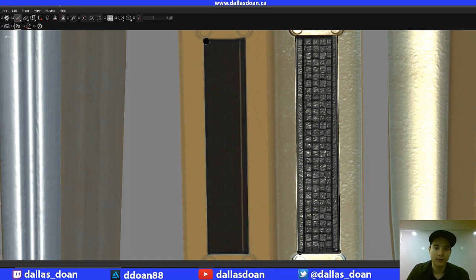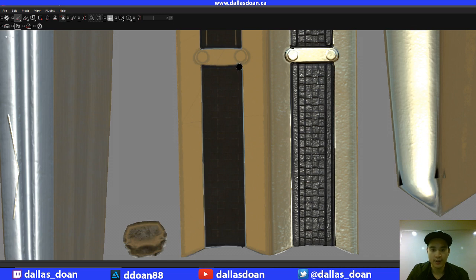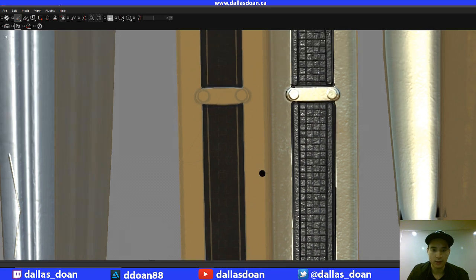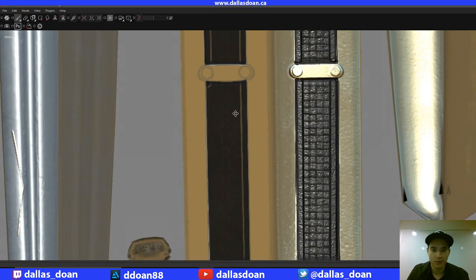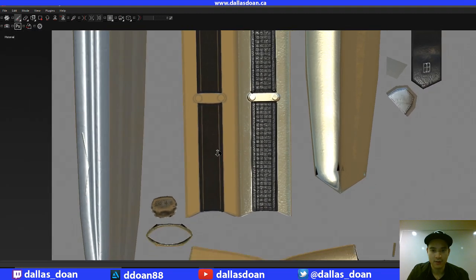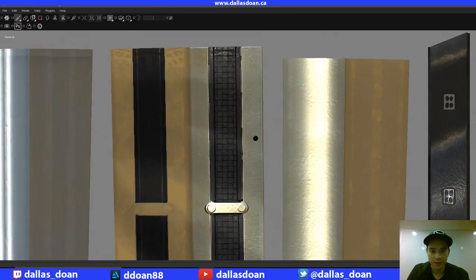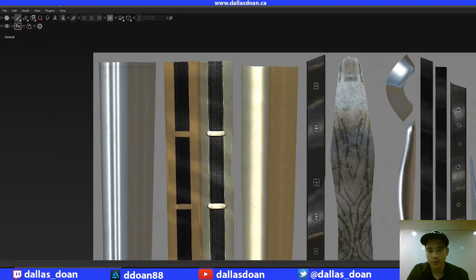Whereas if you have an environment or a scene, there's so much to look at that it can take your attention onto certain things. So that's definitely something to think about as well. That didn't look very straight, so let me just redo that. So I guess that's the negative thing about just making an asset like this and having this as the only thing in the scene, is that it will be criticized a lot differently compared to if it's in a scene.